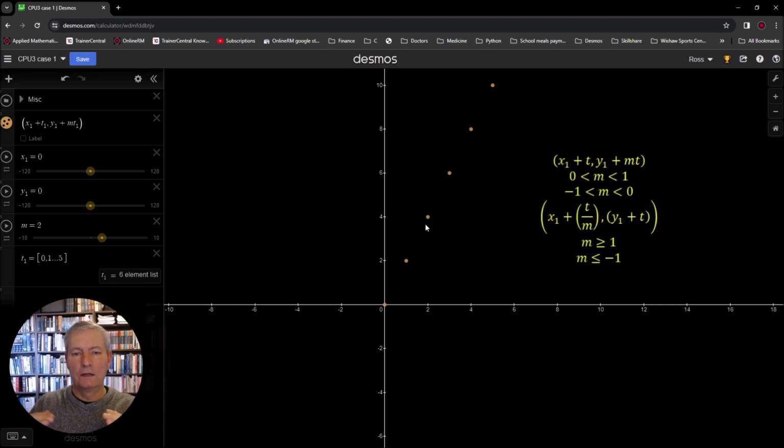Now, it's okay whenever the gradient is a fractional value, because when the gradient is a fractional value, we're only ever going to drop down by a value which is less than 1 pixel. So it means that we can go along, and then we'll drop down 1 pixel, and we'll go along again and drop down 1 pixel, and along 1 pixel.